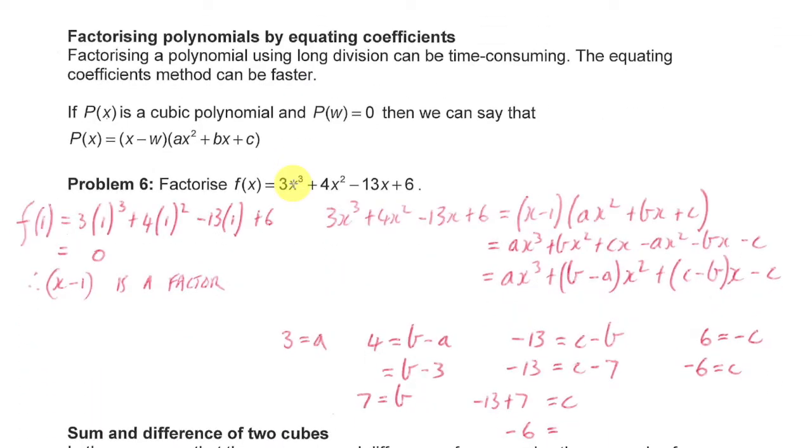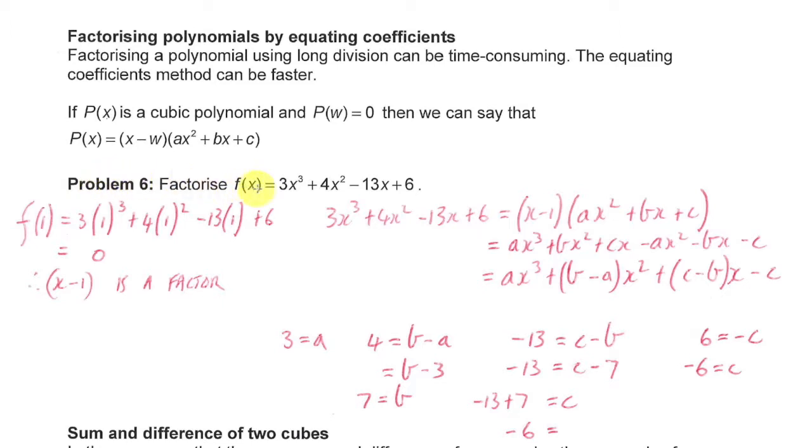This next little section around problem 6, to be honest with you, I'm not a real big believer in. But I'll take you through the process, and I think you'll agree with me in the end that long division is a better way of factorising. All we're going to say is that if we've got a certain polynomial, a cubic one, if I work out the substitution of an unknown w into it and I get a 0, then what I can say is that this polynomial p of x can be written as x minus w multiplied by some quadratic we'll refer to as being ax squared plus bx plus c.